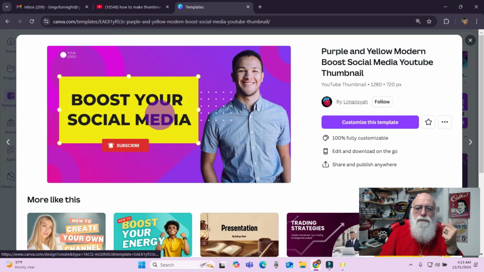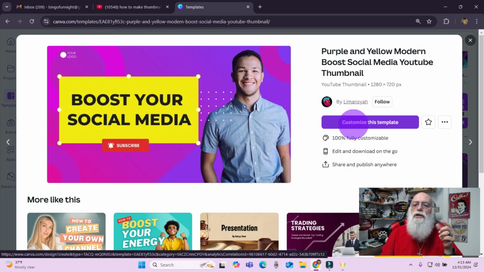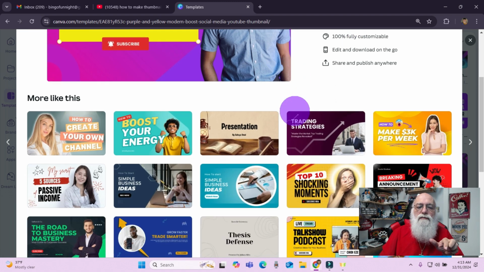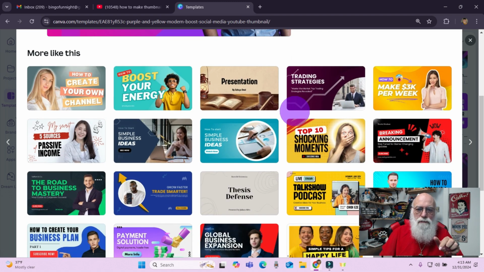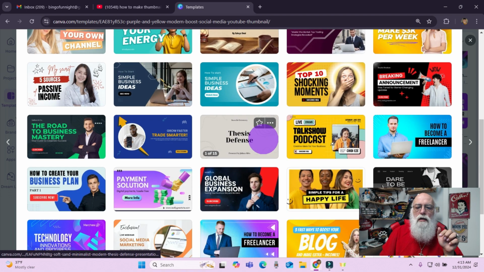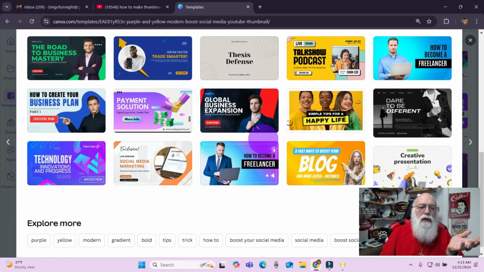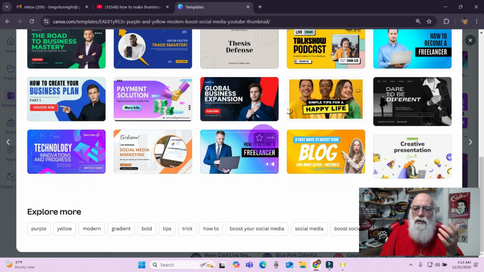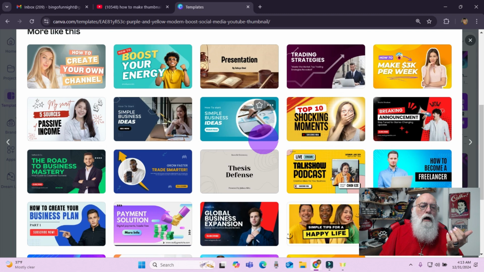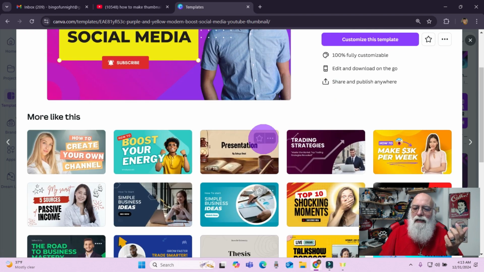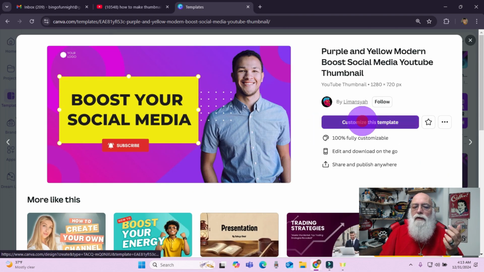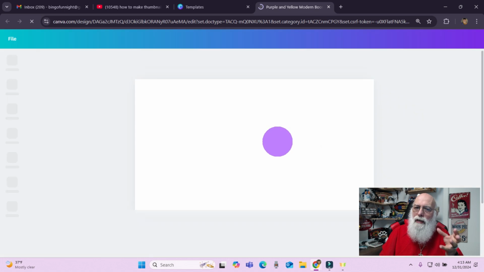let's go with this one. When you open it, it also gives you the chance to either customize that thumbnail, or it gives you other suggestions. When you click on this, it'll give you all these other choices. Now you can go through this and see if there's anything you like. Again, you can explore this even more, create whatever you would like. I don't really see anything here. So let me just go with that one, because I can change things around, but I like the main colors.